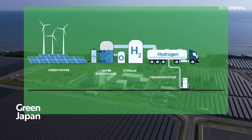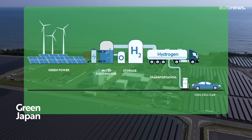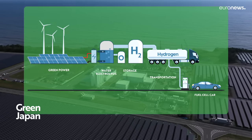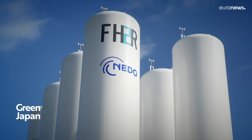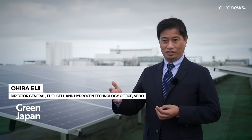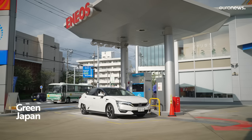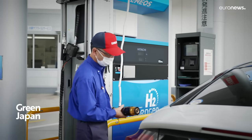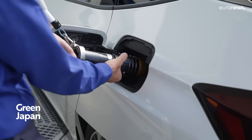Hydrogen has been used in fuel cell vehicles and homes for more than a decade, but could play a larger role in any future energy mix. In order to achieve carbon neutrality, hydrogen will be used not only for electricity, but also for heat in industry, or as a low carbon choice, since hydrogen is widely used as industrial material or as a fuel for transport.